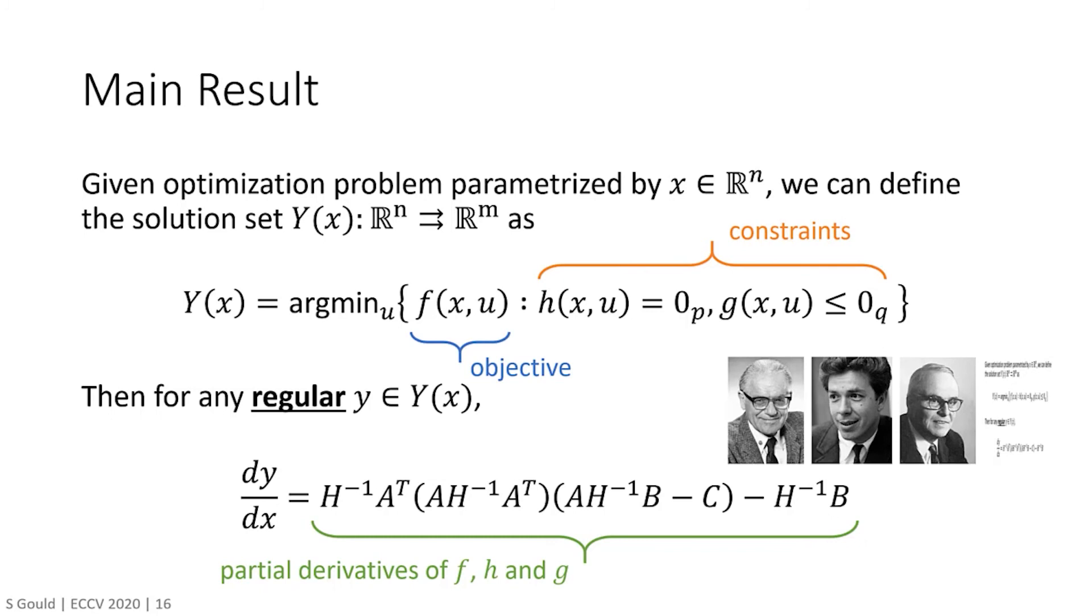So now, William Karrasch, Harold Kuhn and Albert Tucker, famous for the KKT optimality conditions, join Ulysses Dini to give us the result that we need. Given an optimization problem defined in terms of a continuous objective and constraints on the variables, we can write down an equation that gives us the derivative of a particular solution with respect to the inputs. The expression contains terms which involve partial first- and second-order derivatives of the objective and constraint functions. The proof of this result is a straightforward application of the implicit function theorem to the KKT optimality conditions.